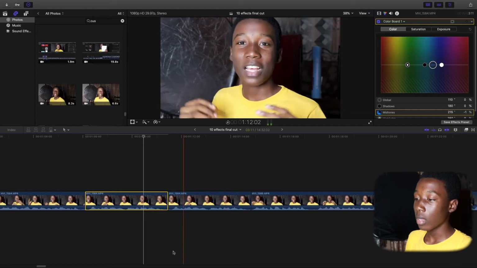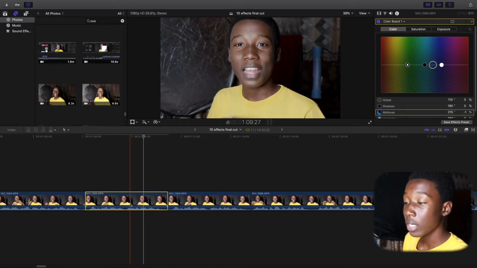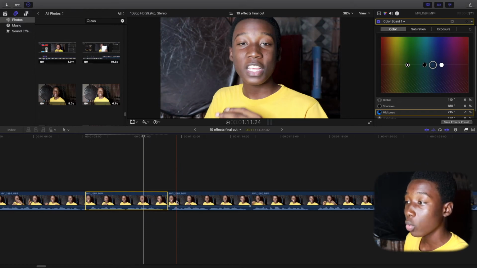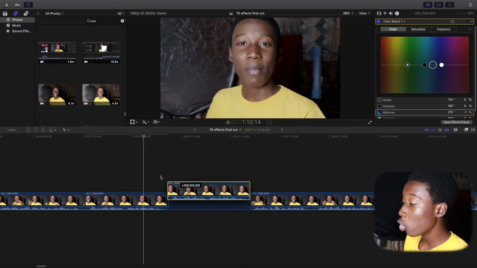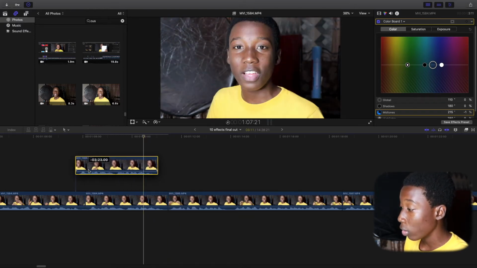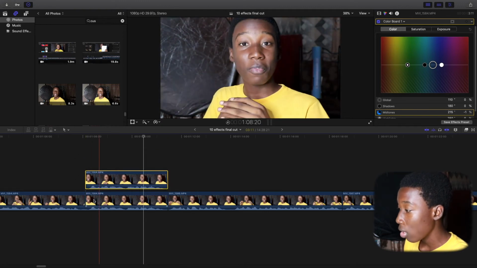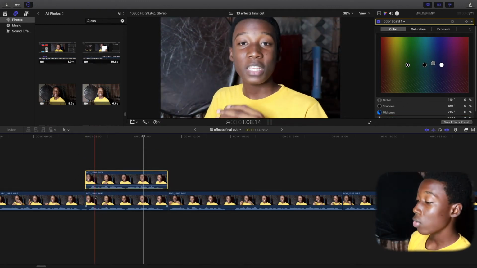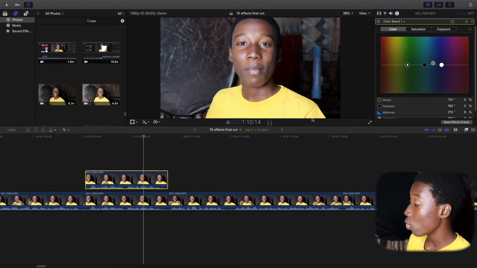The fifth effect is if you want to distinguish between your color grade or after your color grade. So you can use this effect, this before my color grade and this after my color grade. So at first you have to get two clips. This one is before my color grade and this one is after my color grade. So you are going to take the one you color graded and put it at the top of the one you didn't color grade. You can't even differentiate, you can't even see the one you didn't color grade.